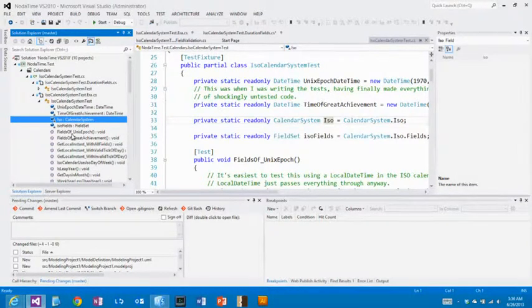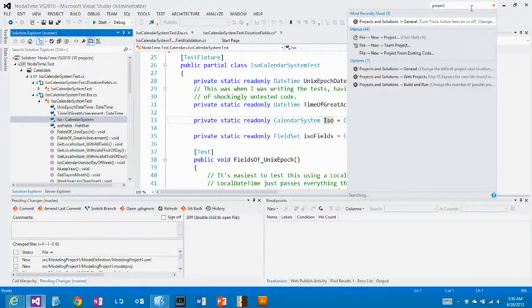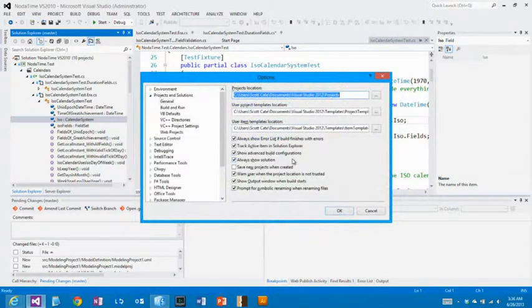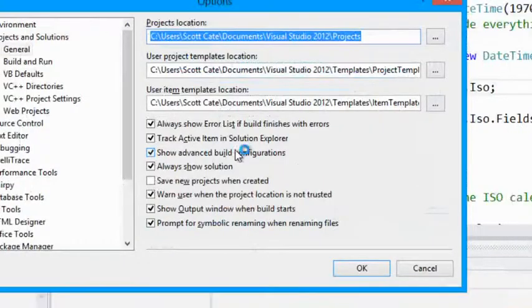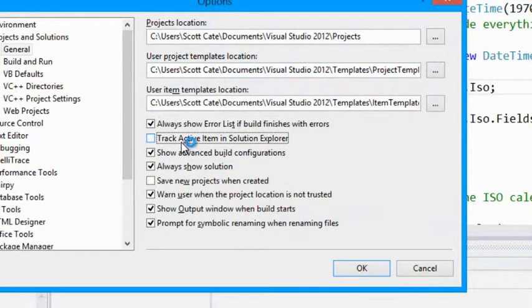One of my other features that I like is track active file to Solution Explorer. So again, if you have a long Solution Explorer and you're moving through different documents, there's a way that you can synchronize your Solution Explorer automatically. So up in the Quick Launch, I can do projects, which will open the projects and solutions. And this particular feature right here says track active item in Solution Explorer. If you don't have that tracked, there's a keyboard shortcut that you can use to synchronize. Do you remember what that is?